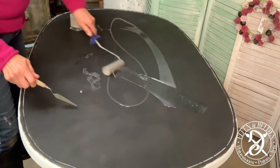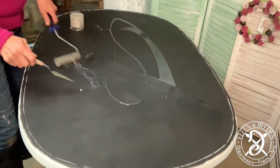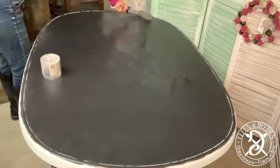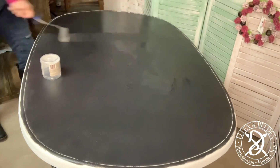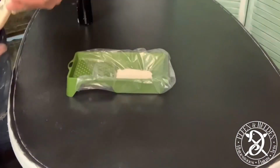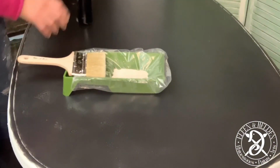The base color for my crackles will be the Dixiebelle's Chalk Mineral Paint in Midnight Sky. Since it's only used for the crackles, one layer is enough for me. I let it dry well. Now comes the crackle medium from Dixiebelle. You see, I'm not very gentle with it. Simply tip it over and spread it with a roller, as the table is pretty large.